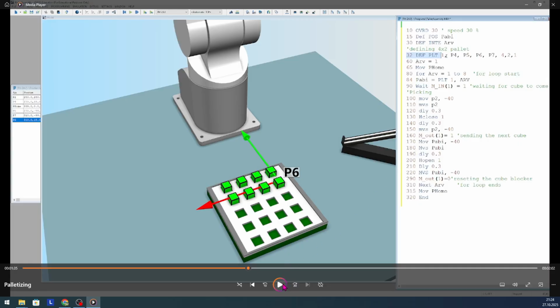So here is the definition with the pallet, and here I'm not using offset anymore. Here I just have one PRB for dropping and one integer R, like an integer value that I will use for telling which nest number from the pallet I want to put the cube on. If I say, for example, nest number 1 from the pallet, it will come here. Nest number 4 will be coming here, and so on. Like so, let's see.